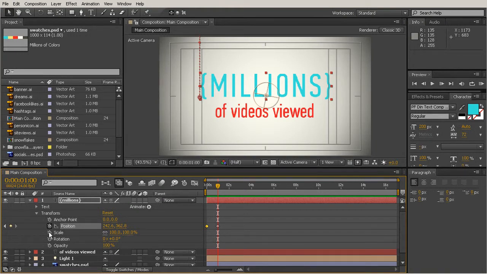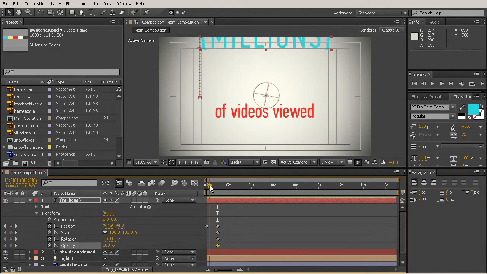So I want to set a key for my scale, my rotation, and my opacity. So all of these properties now have a key set for them so that the millions piece of text will look like it does right there. Now I'm going to move backwards in time and we'll set some other keys. But you notice that now I can't really see what my millions piece of text looks like because that position key that we set makes it go out of frame and I can't see it anymore. So what I'm going to do is just bring this back down a little bit to sort of in between here. And then I'll show you how to set these keys up and then move those keys to the place that you want them to be on your timeline.